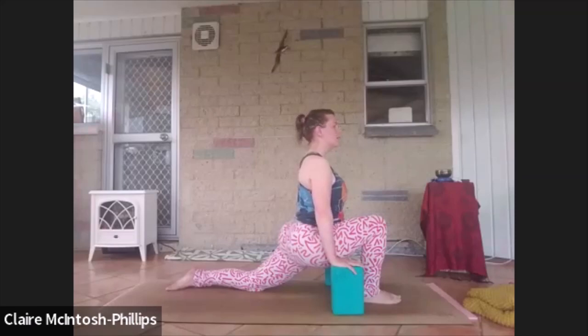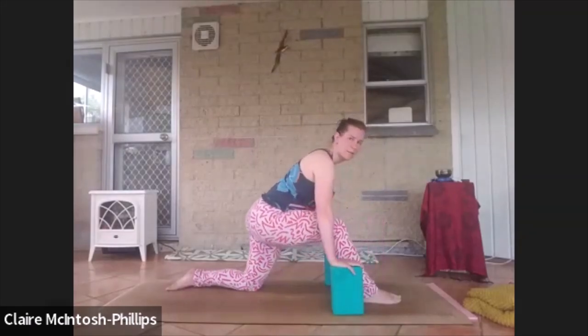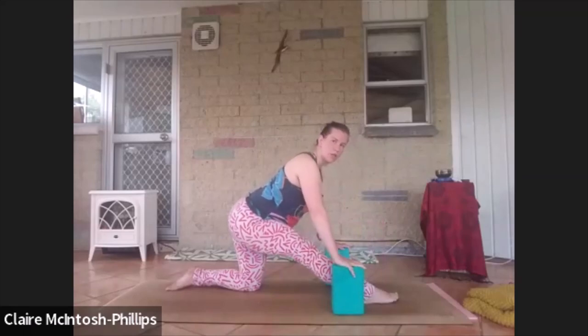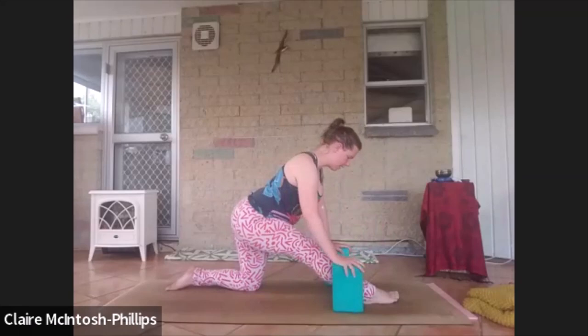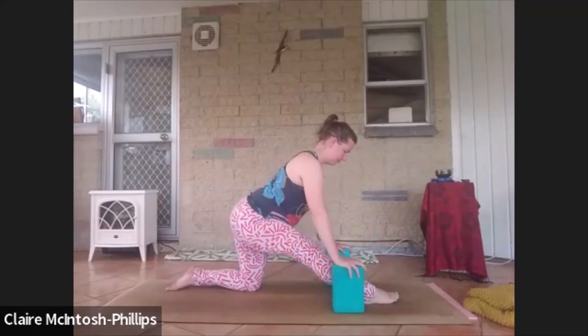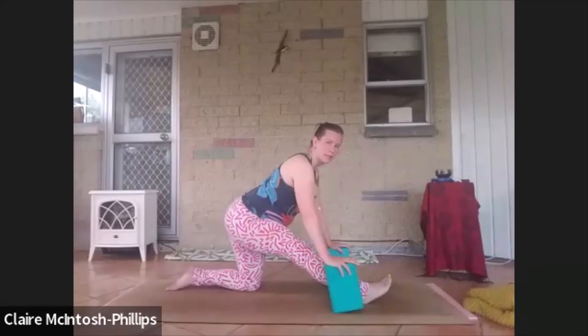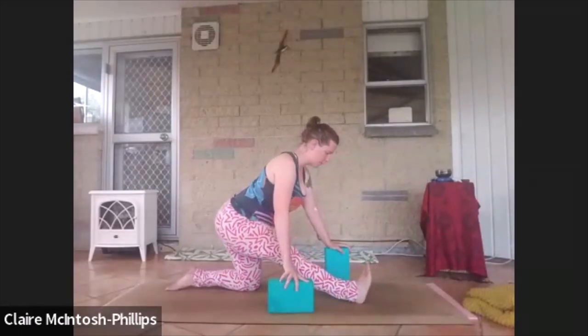One more breath. And very slowly releasing those hips back towards the back of the room, stretching through that right leg into the calf muscle, a little bit into the hamstring perhaps, maybe into the lower back. And you can always lift the toes up on that leg too if that feels more comfortable.